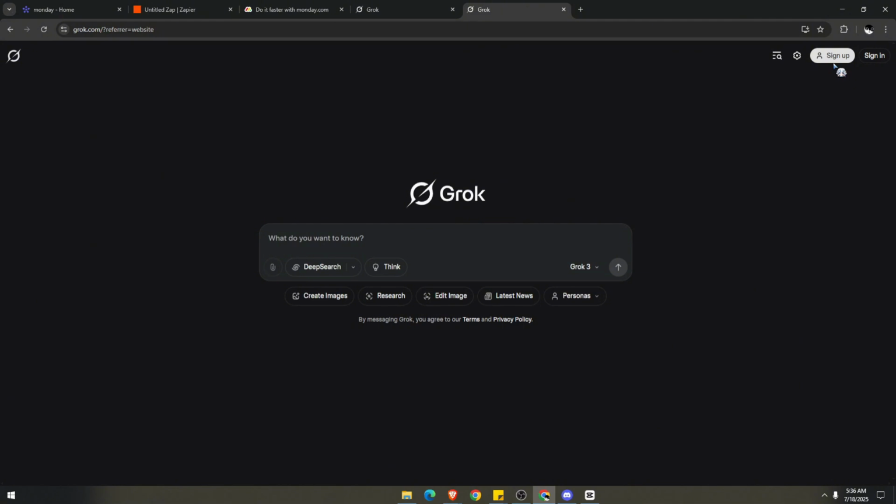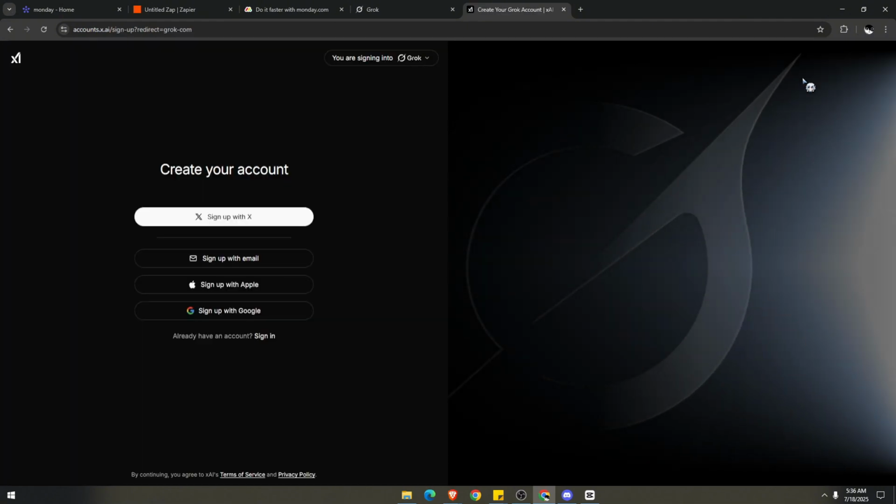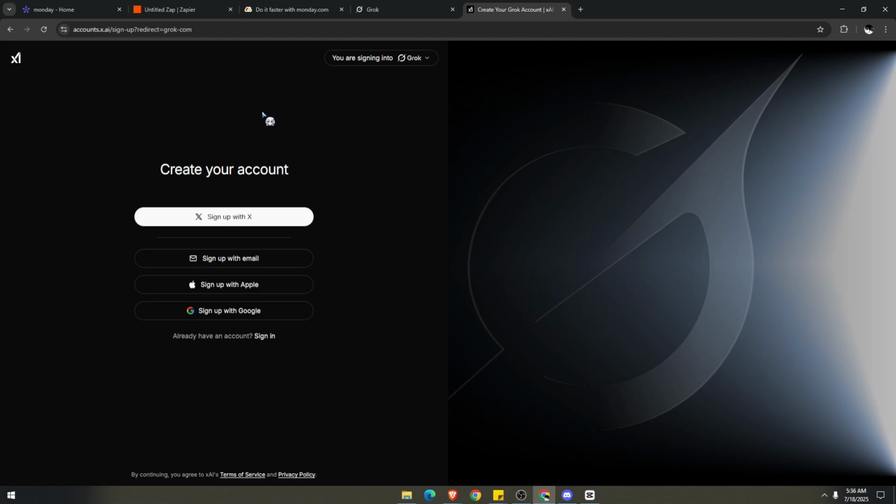So you're going to go through Cloudflare verification. Just click on that. And then here, okay, you will see all of the options we have. You can sign up by email, sign up with X or Twitter accounts, sign up with Google, or even with your Gmail account. Those are all of the options available so we can utilize Grok.